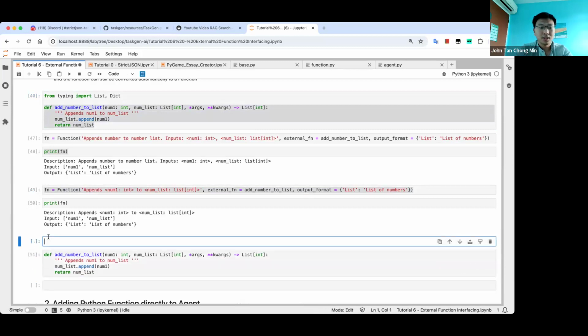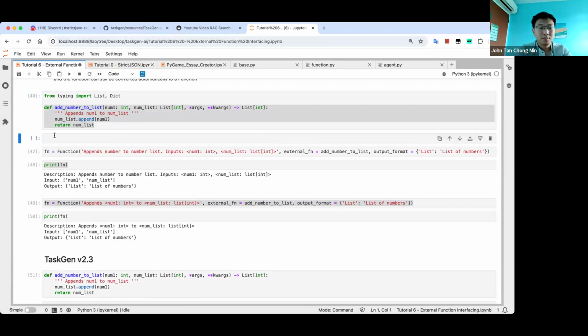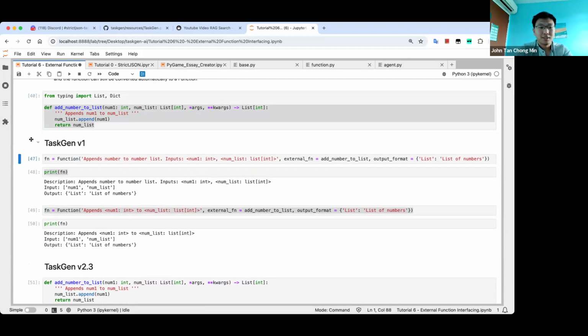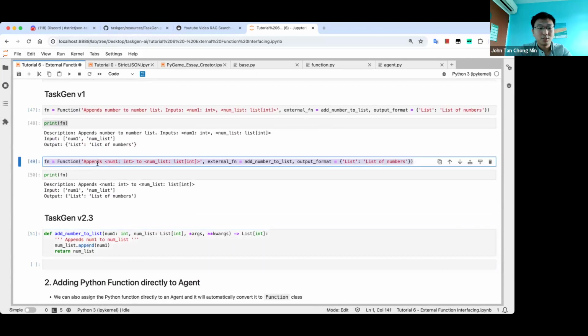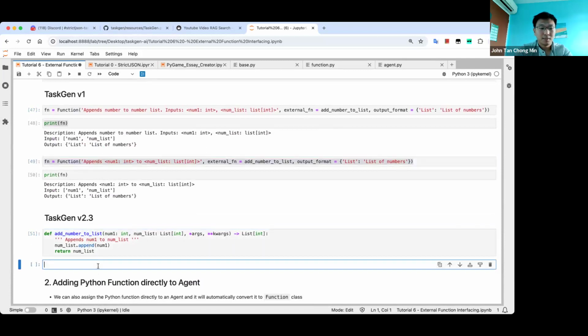This is TaskGen v2.3, and maybe I put here, this is TaskGen v1. For TaskGen v2.3, what you need to do is basically put this as a function, and then you can put the external function is this.